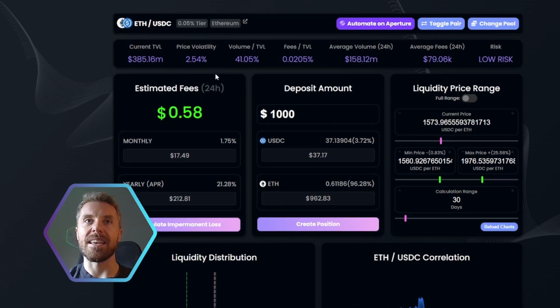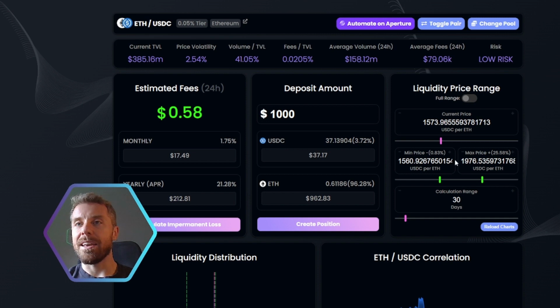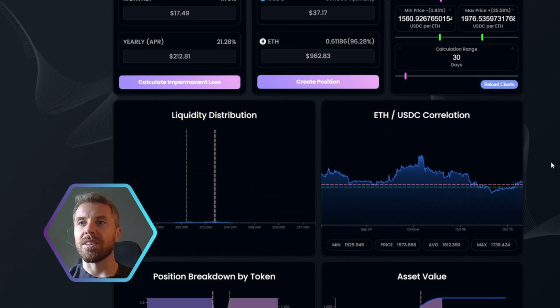So for this example, we're still using the ETH USDC pool. Let's say for our position, we want to put in $1,000 and we want to hold it over 30 days. This one kind of automatically populates a range for you, but I want to make sure that this is really going to hammer it out of the park for me. So let's take a look. Let's scroll down here a little bit and we can see here the range that they automatically put in for us. But I want to mess around with this a little bit here.